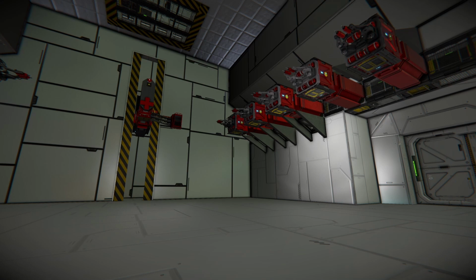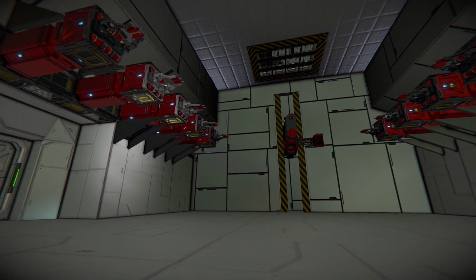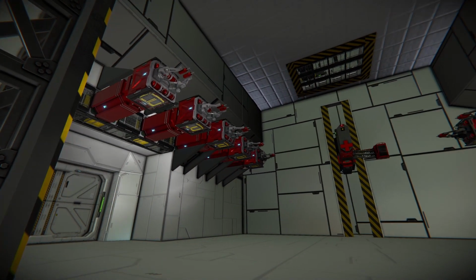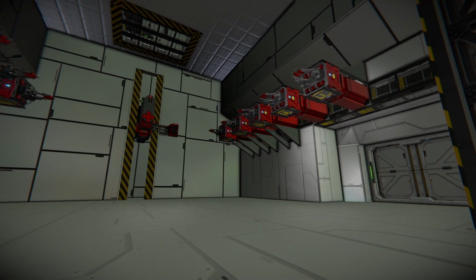I've done a whole lot today. And with these nice red pistons and welders, I think it all looks quite well. Quite awesome, if I say so myself. So, yeah. Besides losing the constructor, I am really happy with the end result of today. And I'm looking forward to the next time when this will all be working, hopefully.